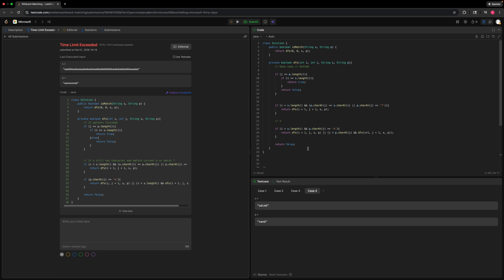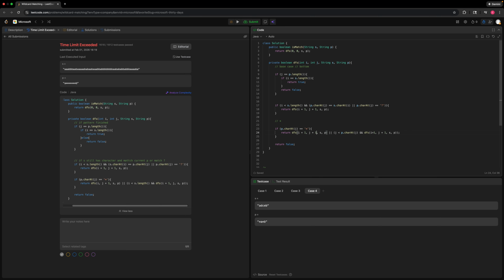If P is equal to the star, return this one: skip this one, which means empty.